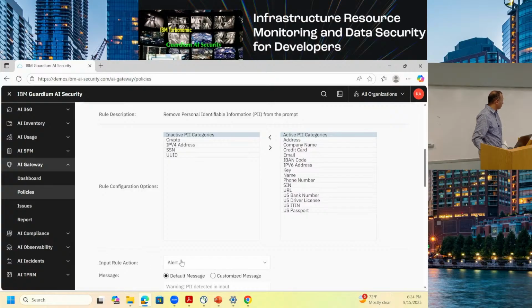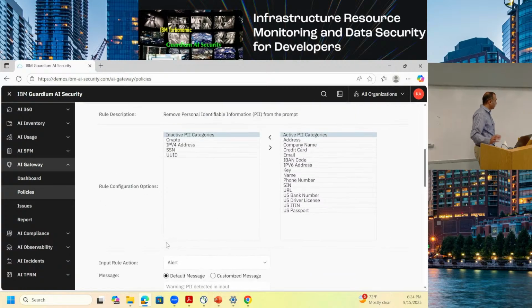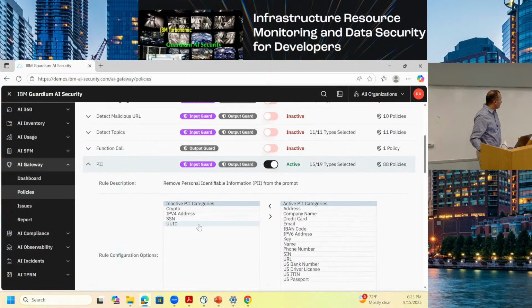If it's an input, obviously it'll do its work first, so that has to be synchronous. But if it's an output rule, then it can evaluate the LLM's response asynchronously and then send you an alert, for example, right? So this is another way you can define controls around how AI gets used.